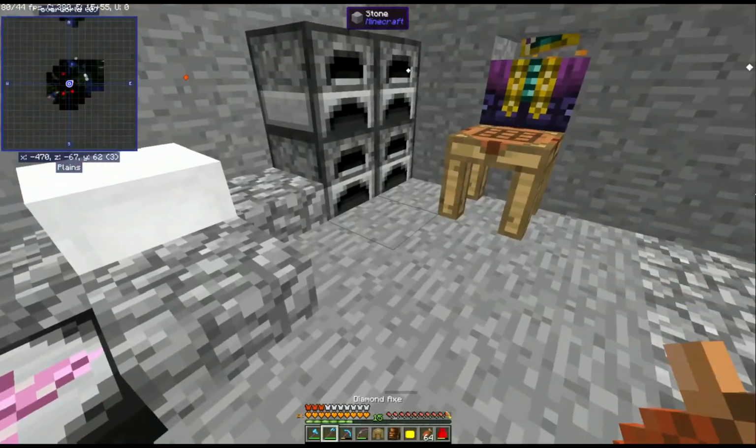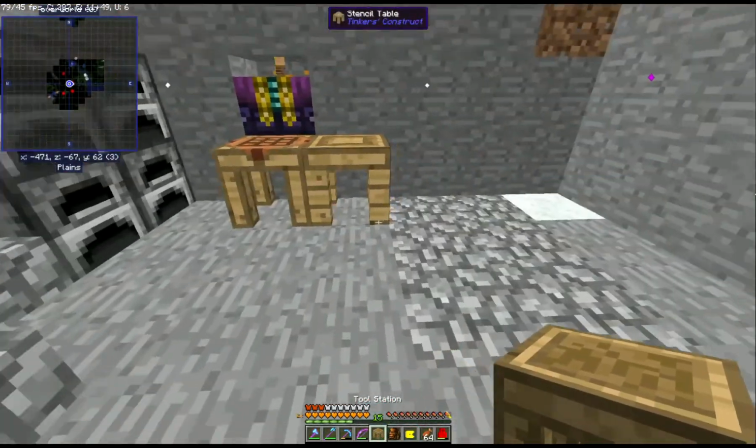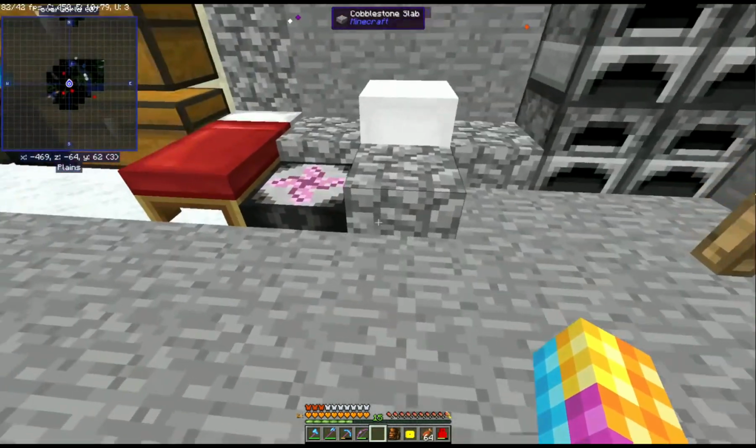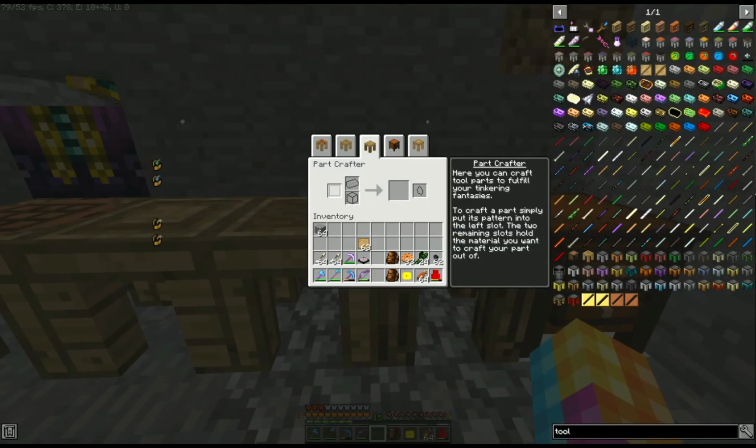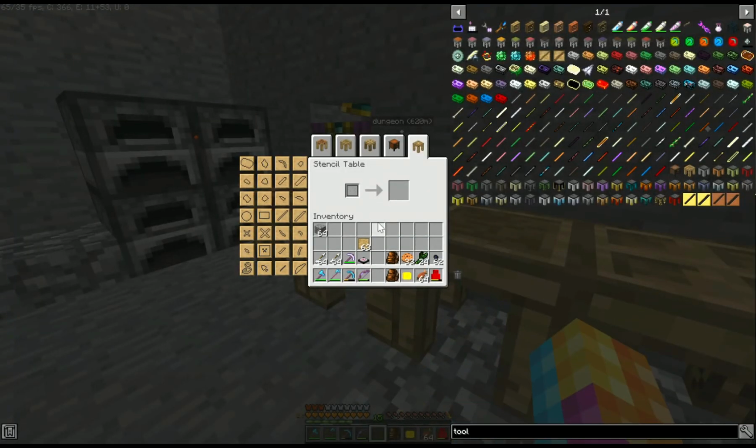Now for some of these I did make them off camera and just put them into the transmutation table, and that was mainly to save time. I also forgot to get a pattern chest, but now that I have all of these already made, I can just place them down and start working on actually making this hammer.